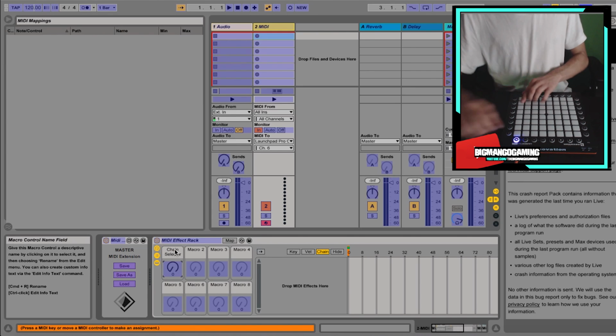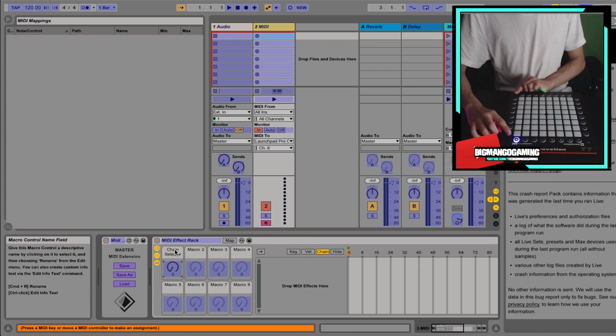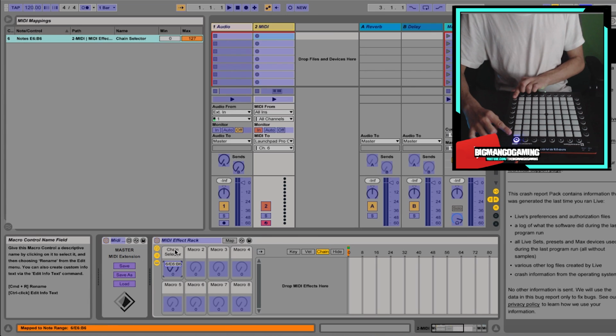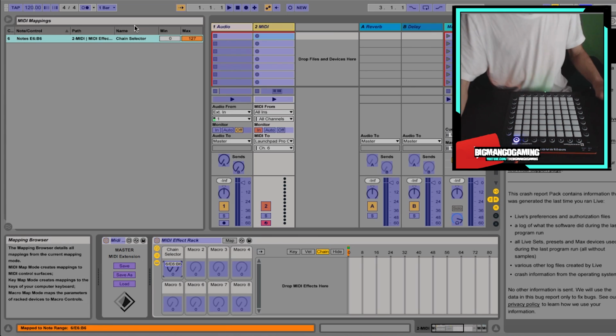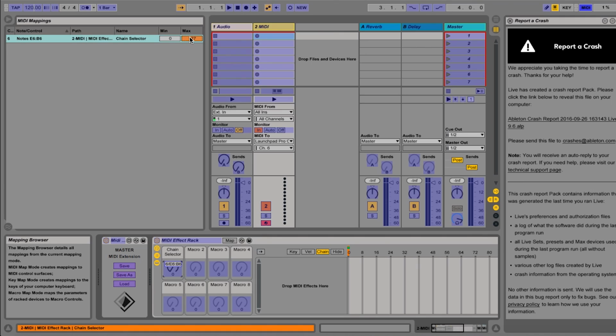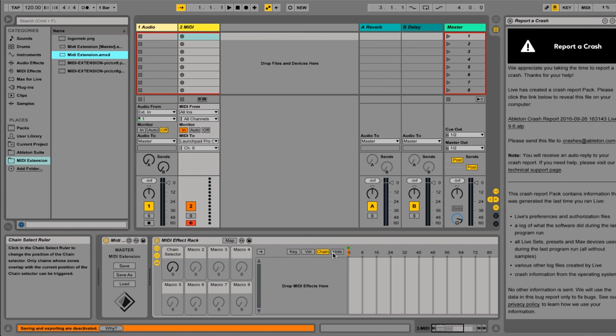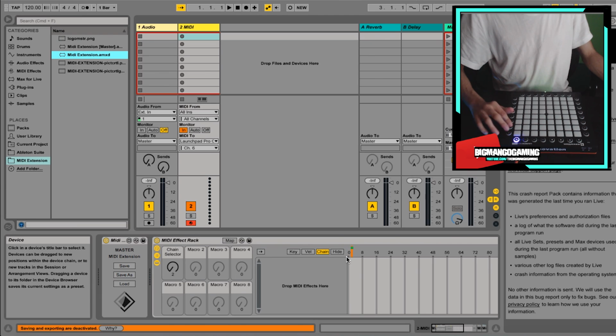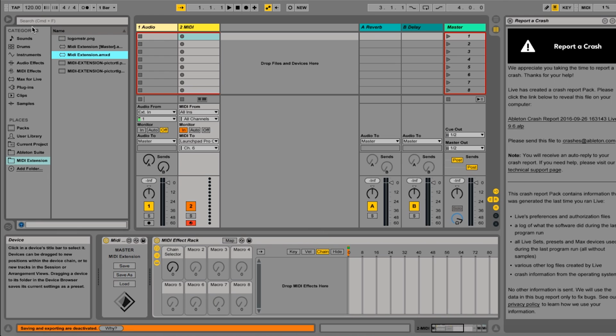And on your Launchpad, you're going to want to press this button over here, so hold that, and then press the bottom one over here and hold that, and there you go, it should select. And then right here where it says max 127, just change that to 7 and you're all set. Now you can exit MIDI and you're ready for multiple pages. So now if you look here, you can see every time I press a new button on the side, it moves up the page all the way up until 7, because that's how many buttons are here. So you're set to do that.